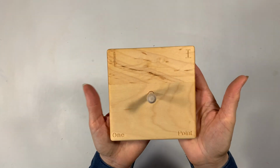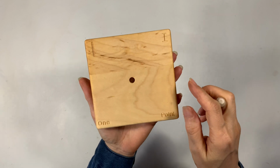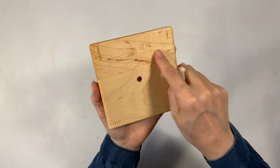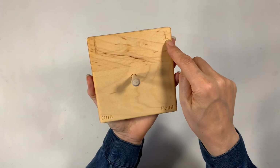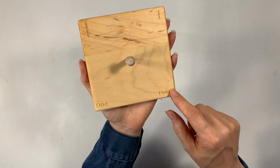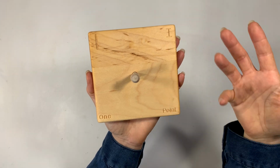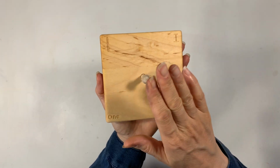Okay, so the next thing I want to show you are these geo boards, and this one is just for the number 1, but as you get into the other numbers, you will be creating the different designs. So it has Roman numeral 1, it says point, and then it says 1 because you're not making any shape yet. As soon as you get to 3 and you're making a triangle, you can see that 3 points together make a triangle, but right now it's just a single point.